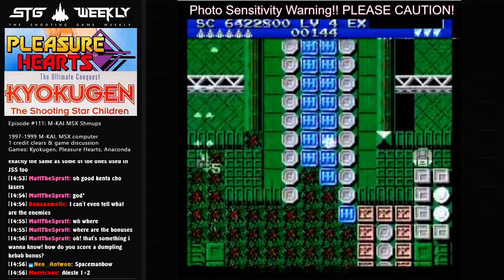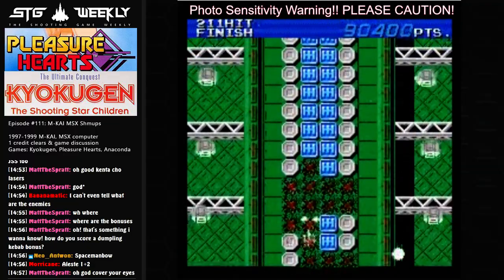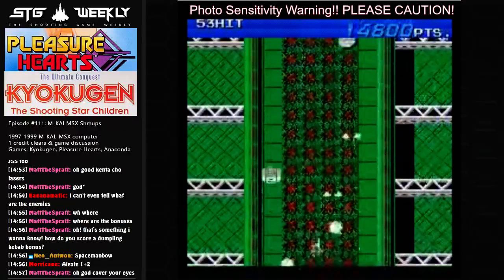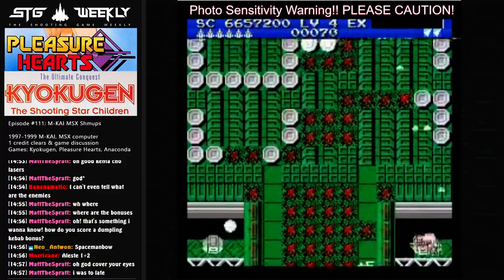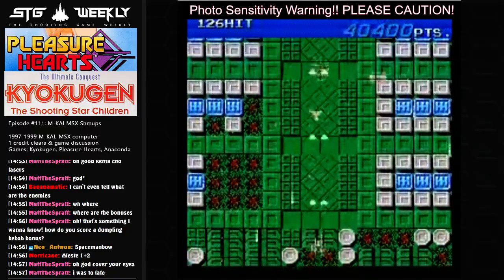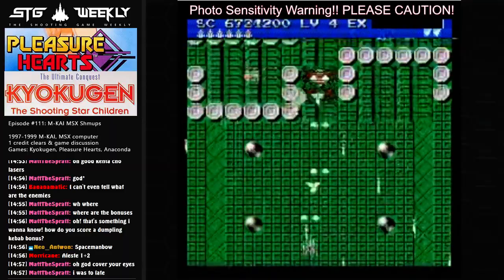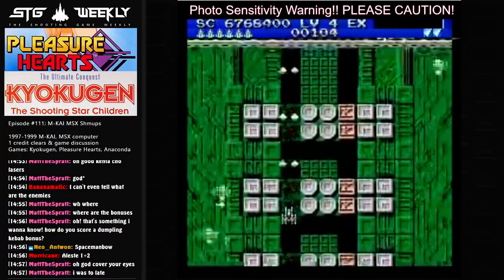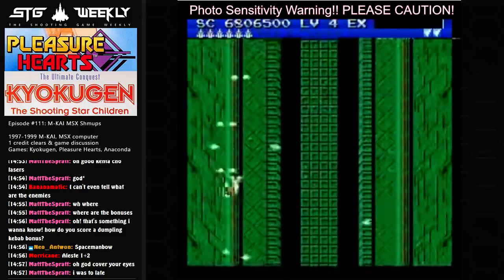And oh man, the item that just came out of that guy was a green triangle with an S on it. So that's a speed up, and that's one of the 2 speed up items in the entire game. And when you die, you lose it. So it's really nice to have, especially in this stage and the last boss and stuff, it's really handy to have. But if you die, it's gone. So it makes dying even more high stakes.